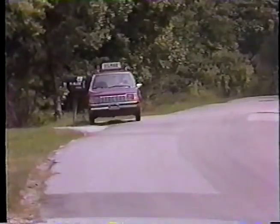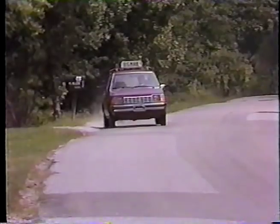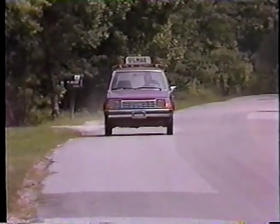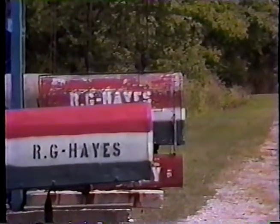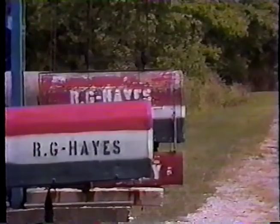People wrote to me and said, you have to come see Nub Hayes' mailbox. So we did. Mr. Hayes lives on a steep hill above Rose Trail Road. Down on the highway, his mailbox just sits there. It's not mounted on anything cute. It sits there until Mr. Hayes is ready to read his mail.